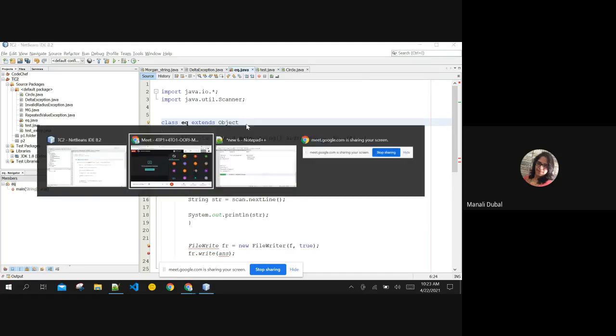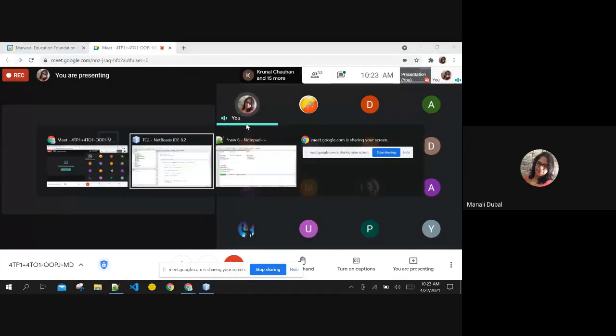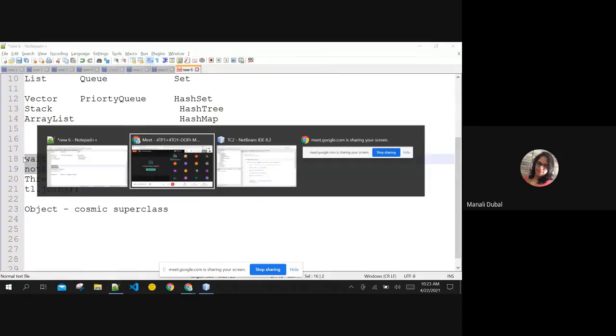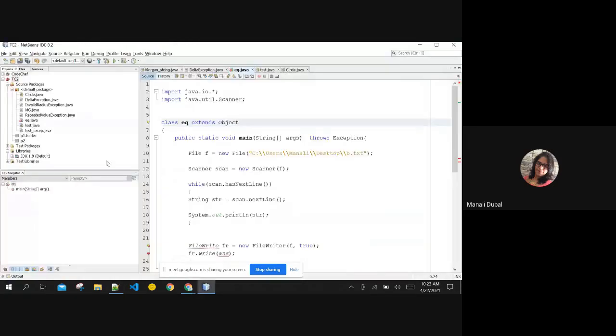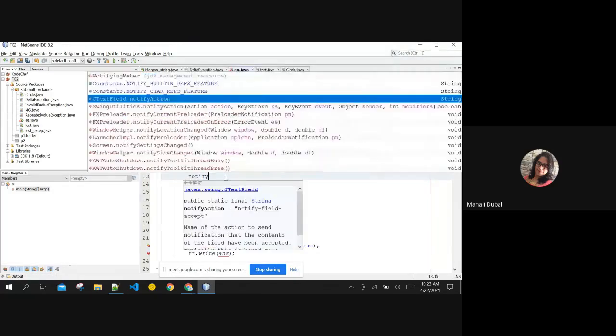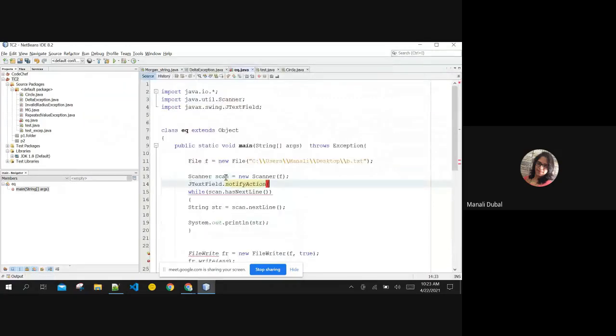The reason you are able to use wait and notify without using thread or t1's object is that these methods are not of the Thread class, but they are the functions of the Object class. Let me show notify. It is not showing because I need to use thread over here.